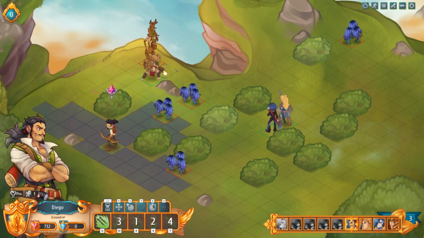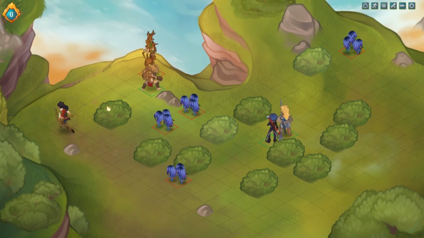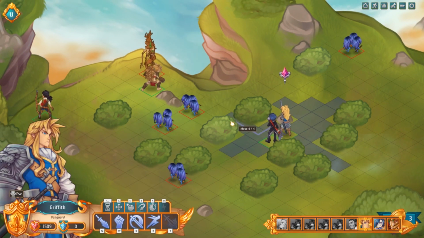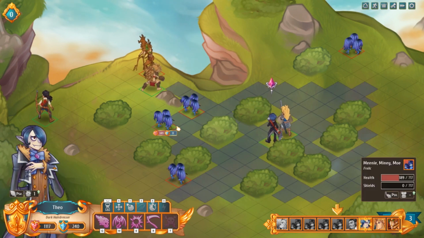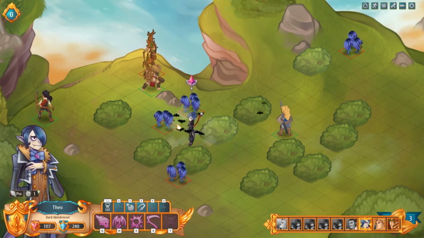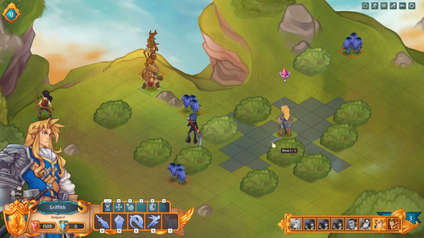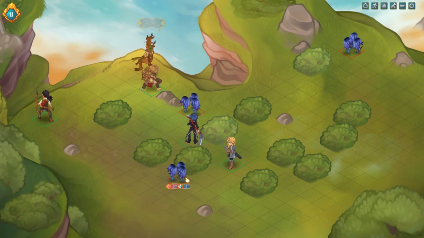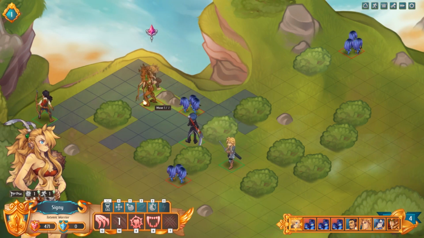Was that the thief laugh from Spyro? Yeah. Let us strike. I'm gonna delay Griffith. Kill that one. For great justice. God, Griffith was a bad choice. I should have brought Alice instead. Now, yes.